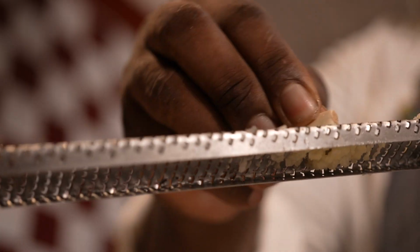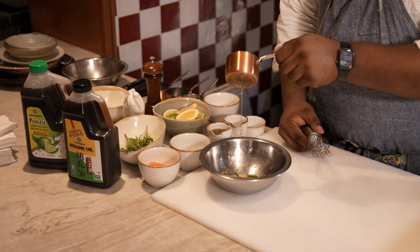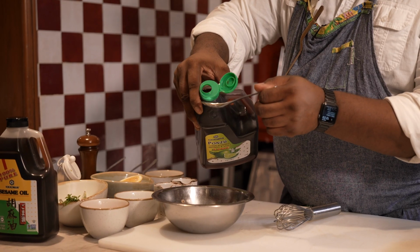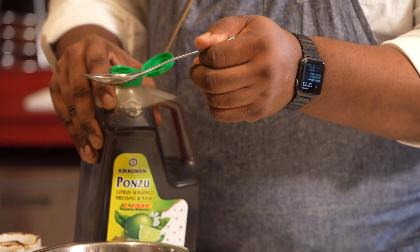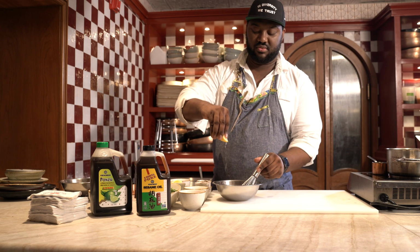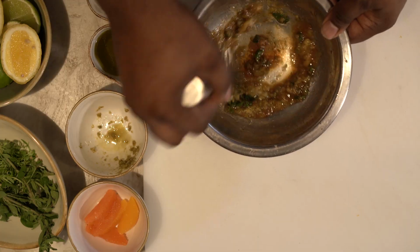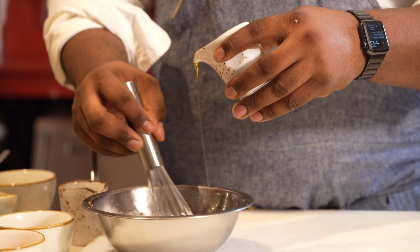So we're looking for those umami flavors and citrus flavors that the Kikkoman ponzu really lends. So to make the yuzu mojo, we use ponzu for a little bit of salt and umami and some of that citrus, along with more lemon and lime juice, a little house fermented yuzu kosho, some oregano, and a little bit of pork fat to smooth out the flavors. We then use that to marinate and brush on our fish to have that fish really soak up some really nice flavor.